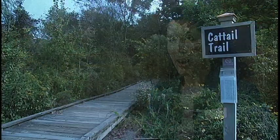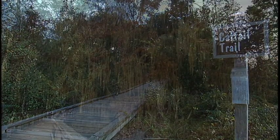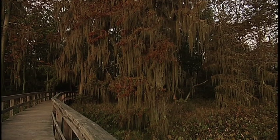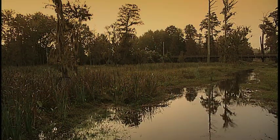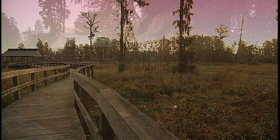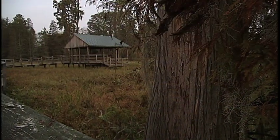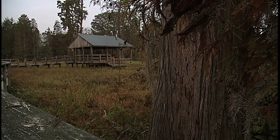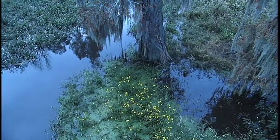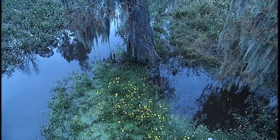As you park in the parking lot, just go down the Cattail Trail, which is a woodsy trail, and you'll start to see cypress knees at the end of the trail, and there you will just start walking across a natural swamp area. It leads to a really pretty deck that steps down a little closer to the swamp, and you can just sit there and be real quiet, and the birds don't know you're there. You'll definitely see some egret and heron there, and that's one of the best places to enjoy Phinizy Swamp Nature Park.